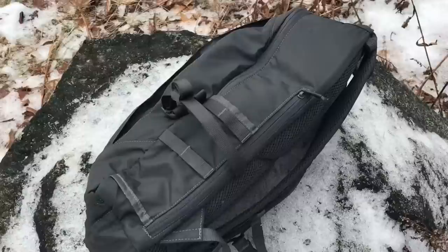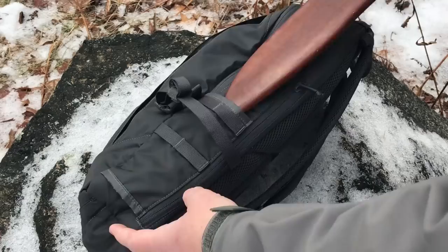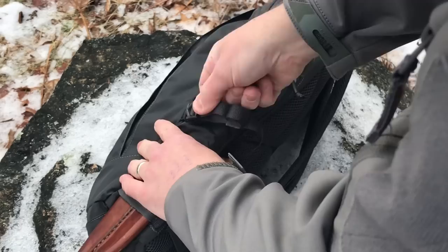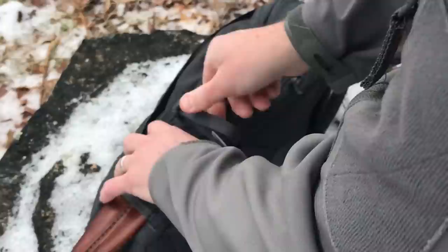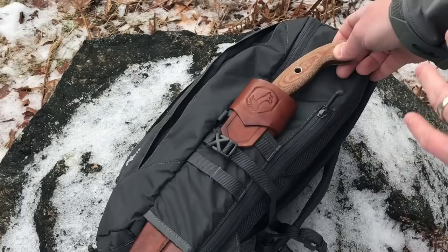The side of the pack has my favorite feature and also another really cool feature. First, you've got some very small MOLLE here so you can attach gear, and then you've got basically a pass-through. So if you want to put gear — like I've got this new Matt Graham knife from Condor Tool Knife — you can put that through. That little lip goes over, and then I can just cinch this strap down to make sure it doesn't fall out. So now you can see I've got this in here. You could put trekking poles in there, ski poles, other things like that. You want to be careful if you put something like an axe — you're going to have a long handle sticking down below, so you want to make sure it's covered up and carried safely. But for smaller items like this, I think it's totally awesome to be able to store them in there.